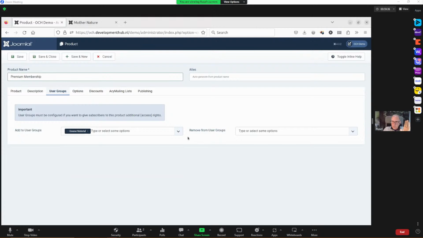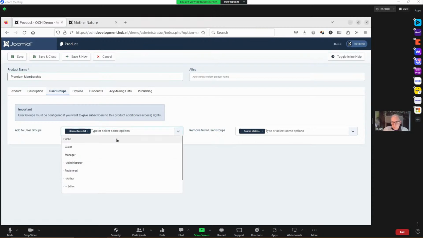And now the really cool part, which makes this very powerful, is when the subscription expires, from which user group should he then be removed? Also from course material. Which is the same. So you just strip him away from the rights he got.